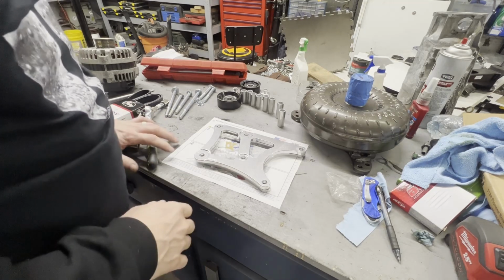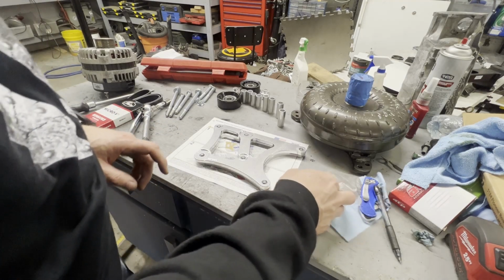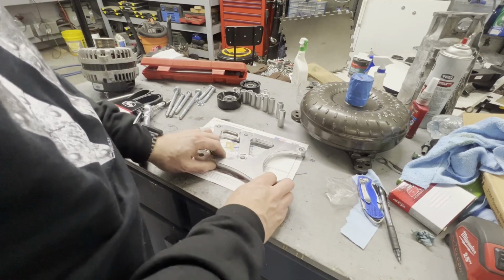You would think as many times as I've had that engine in and out, I would have just dropped it in there and slid the bolts in, but that's not always the case.